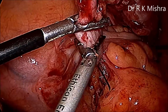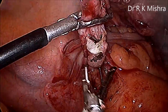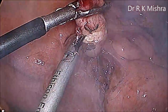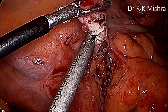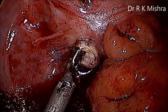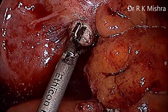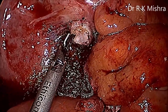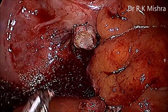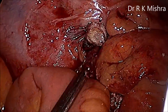The advantage of cutting with the harmonic is that the mucosa will burn and the fecal matter gets disinfected, so there will be no chance of a mucocele of the appendix. So a 5 millimeter stump is left, and now the appendix is transected from the base. After that we are just touching the remaining mucosa with the tip of the harmonic so that it will burn, and it is over. After that, you can put in suction to take the fluid out over this fossa. This is minimal fluid, and the bleeding is very minimal, maximum 2 ml.